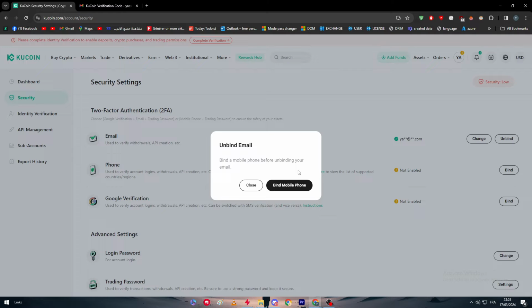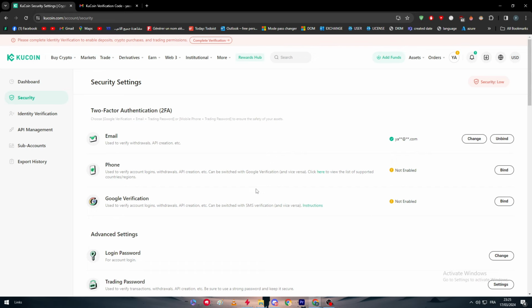So it is completely up to you to choose if you want to keep either the email, the phone, or the Google verification. What I highly recommend you have is your phone, since your phone is always going to be by your side, it's always going to be with you. The mobile phone is pretty much necessary, and it is going to be needed in all of these three things. So simply having a phone number is very useful. This is what I highly recommend, because with email, for example, if you have two-factor authentication with your email as well, it can take a little bit of time and it can be late for you to go to your email, check the verification code, and log in to your email, etc. But in case you were just binding your mobile phone, then it's going to be simple.